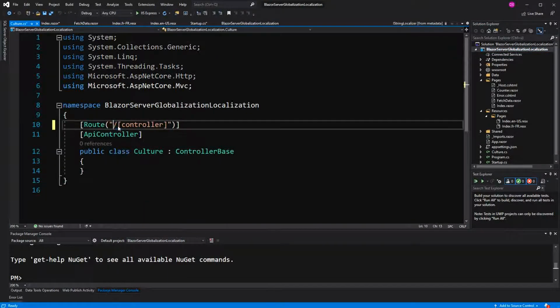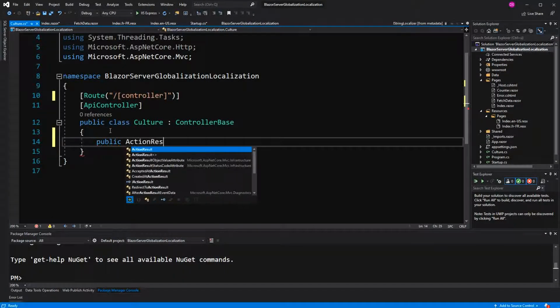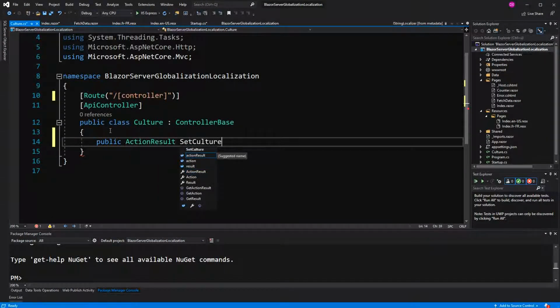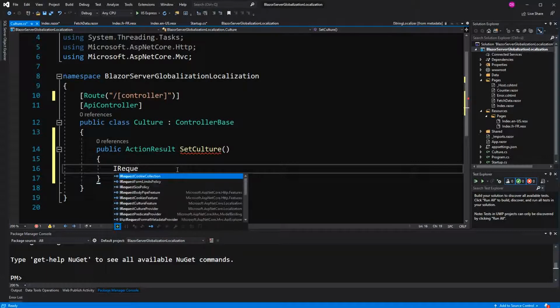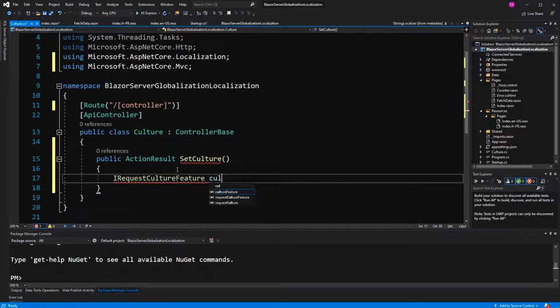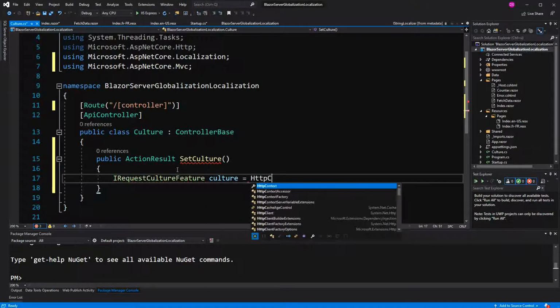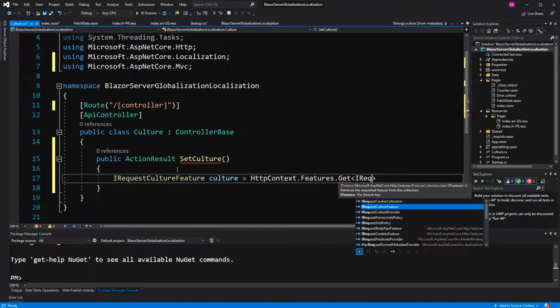Delete the API. As you may know, if you don't specify an HTTP method or HTTP verb, it will just treat it as a GET. So that's okay for our case. Now, I could just hard code it too, but I think I can do something a bit more sophisticated. We can retrieve the culture from the HTTP context.